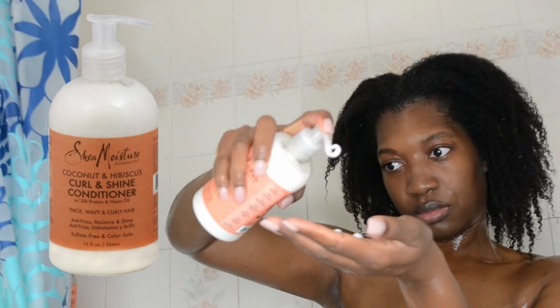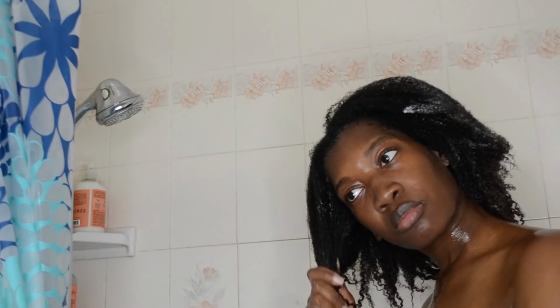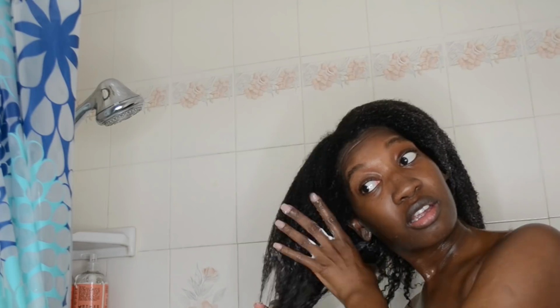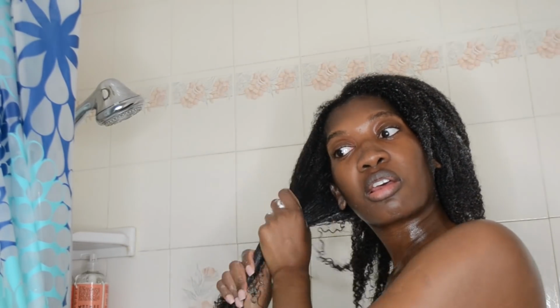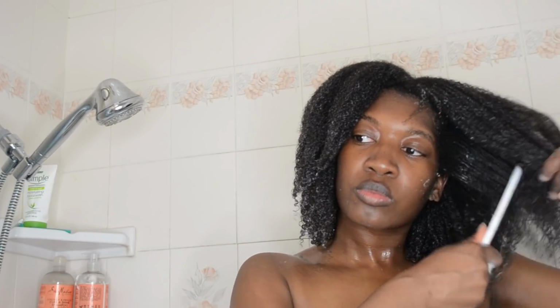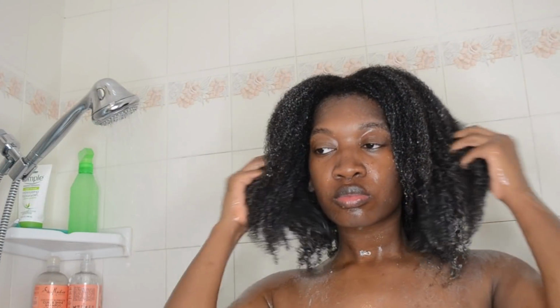Next, moving on to the conditioner, I'll be using the Coconut and Hibiscus Curl and Shine Conditioner, and I'm generously applying this throughout my hair, in which I did notice that it gave me really great slip and it allowed me to fully detangle my hair. So as you can see, I'm just in awe of how detangled my hair looks and feels after applying this into my hair.